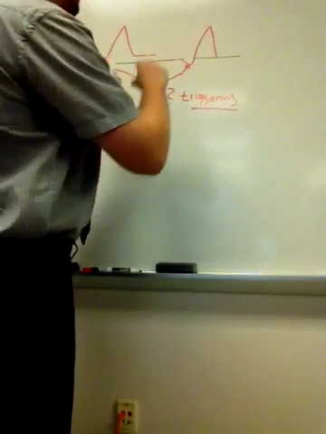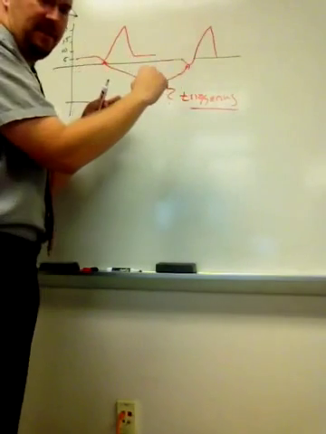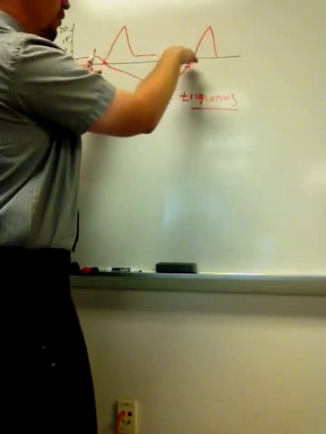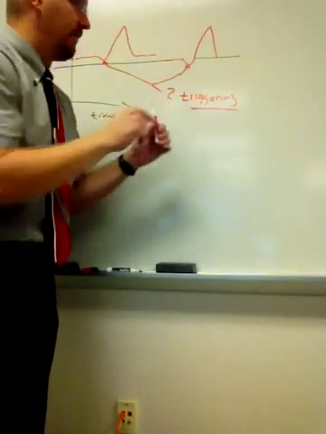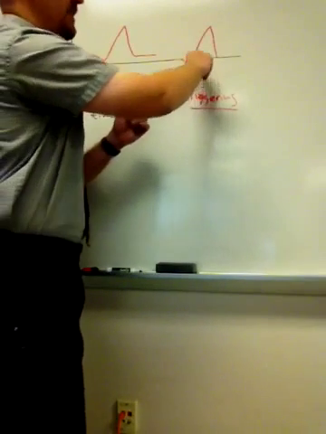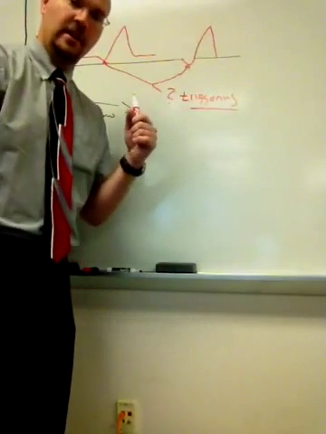Well that indicates the patient attempting to take a breath or triggering the ventilator. So the patient is drawing down the ventilator, and we're assuming pressure triggering here, draws down to a certain pressure, probably negative two to negative three centimeters of water below the baseline pressure. Once it reaches that point, the ventilator recognizes that the patient is attempting to take a breath, and then the ventilator goes ahead and takes over and gives the patient his or her breath.